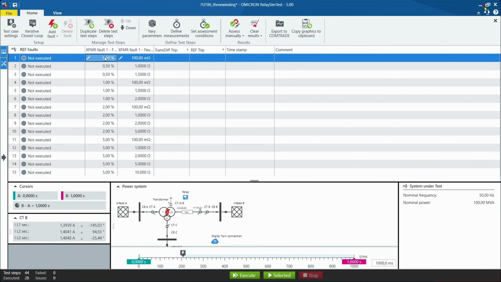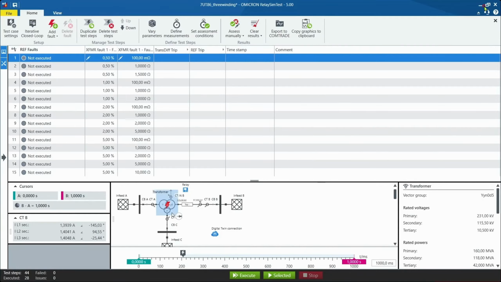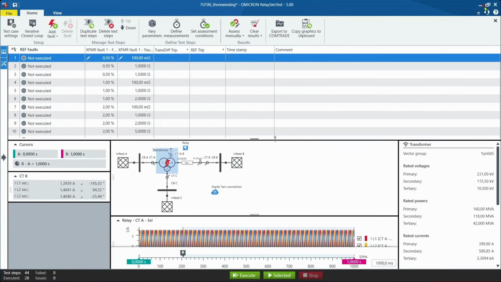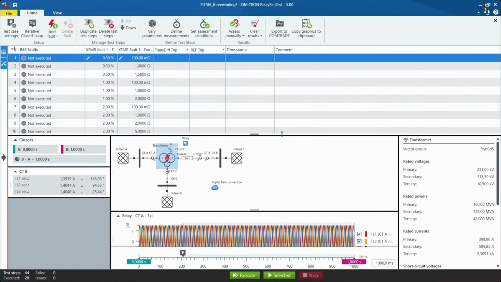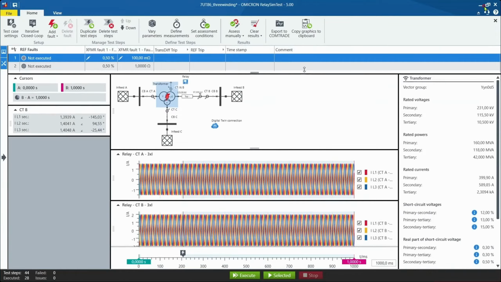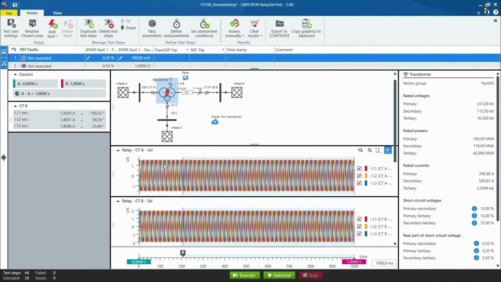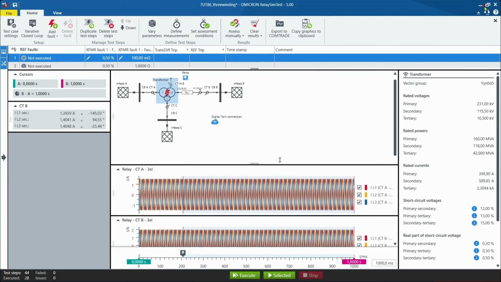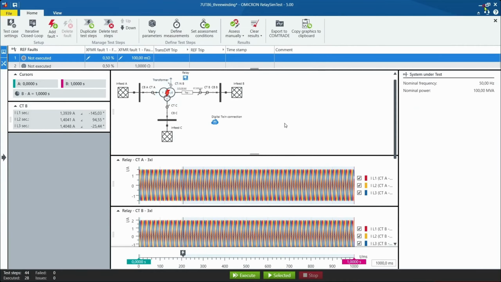Here we have placed various transformer turn-to-ground faults on winding B. Some of them only have very little differential currents and will only be detected by the REF protection function. If you have a look at the outputs of current transformer A and B, you will see that they show only very little, or maybe it's quite hard to see that there's actually a fault here. But you will see that the REF protection function will detect all of them.